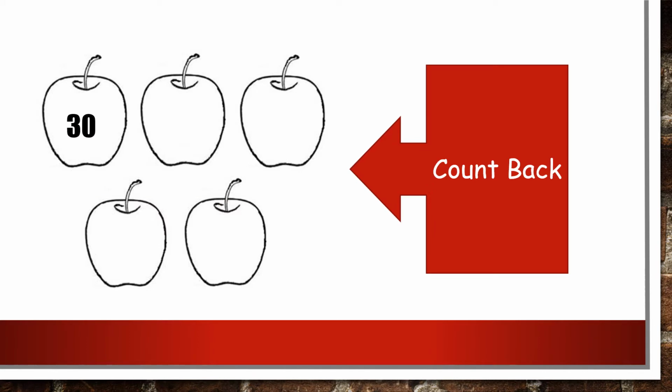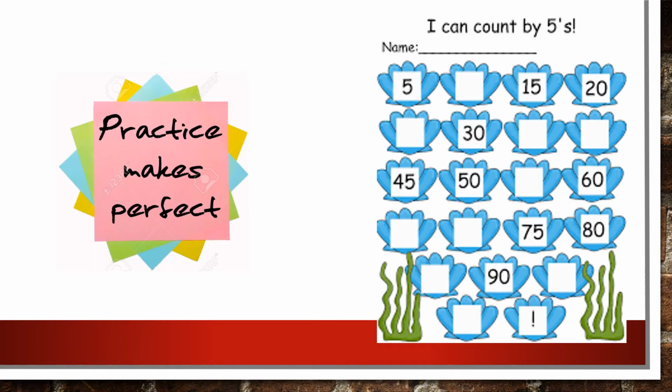Now, when we count back in 5's, if I start by 30, can you tell me what would be the next number if I count back? Exactly, 25. Again, 20. Correct. Can you guess the next number if I count back? Very good. 15. And what would be the next? Perfect. 10 would be the next. So this is how we count back in 5's. Now, we will practice this in the class. You can solve it on your whiteboard or we can do it on the whiteboard 5.